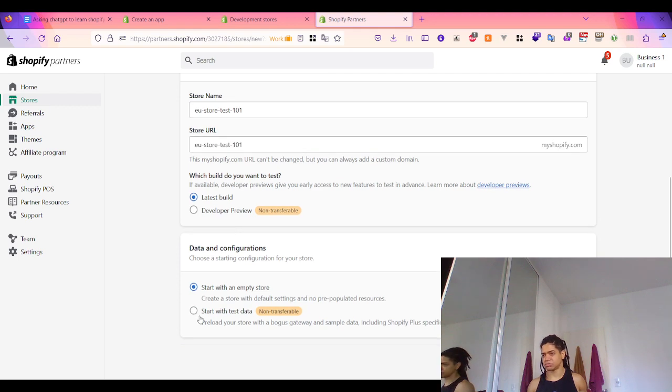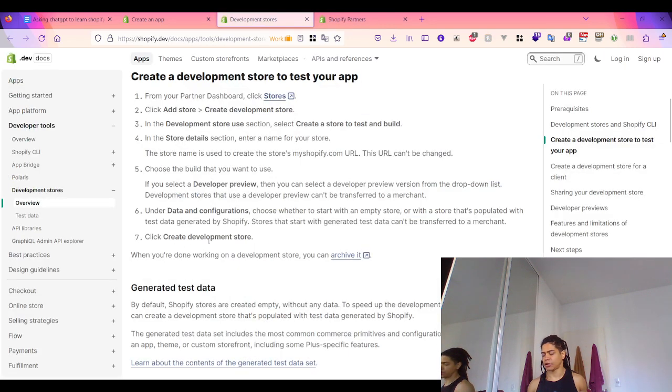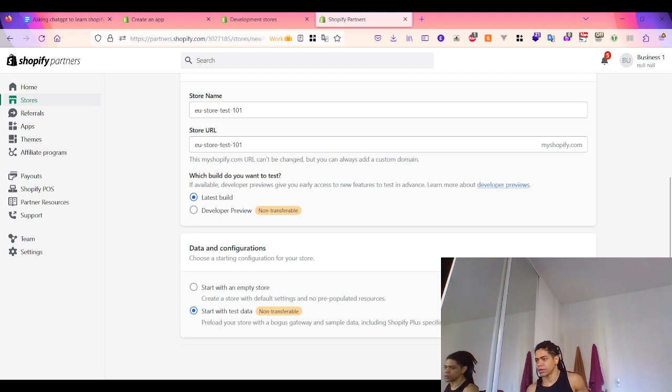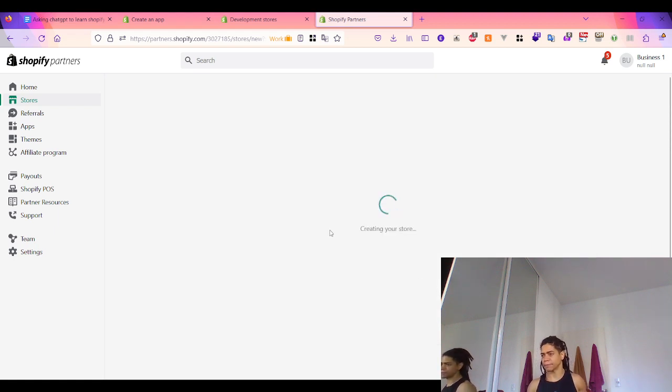Yeah, start with test data. Okay, and click create development store. When you're done working on the development store, you can archive it. All right, so create development store.